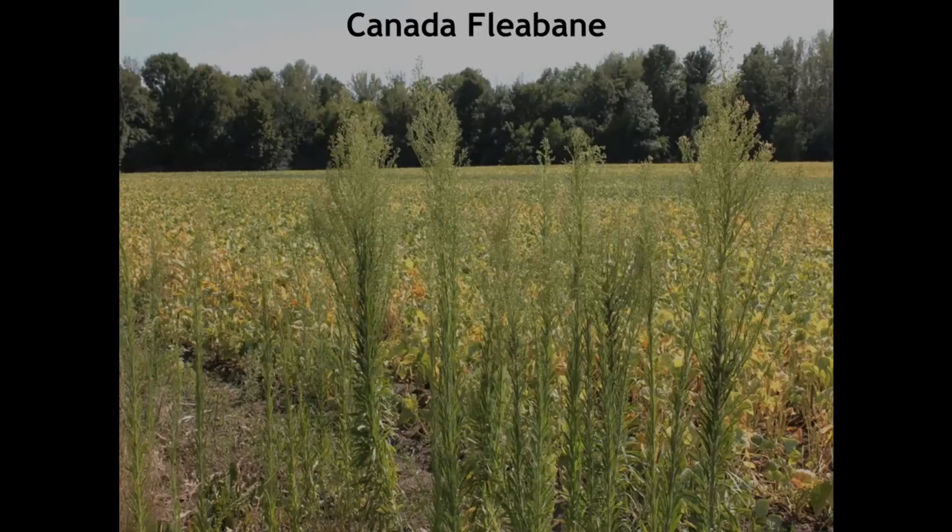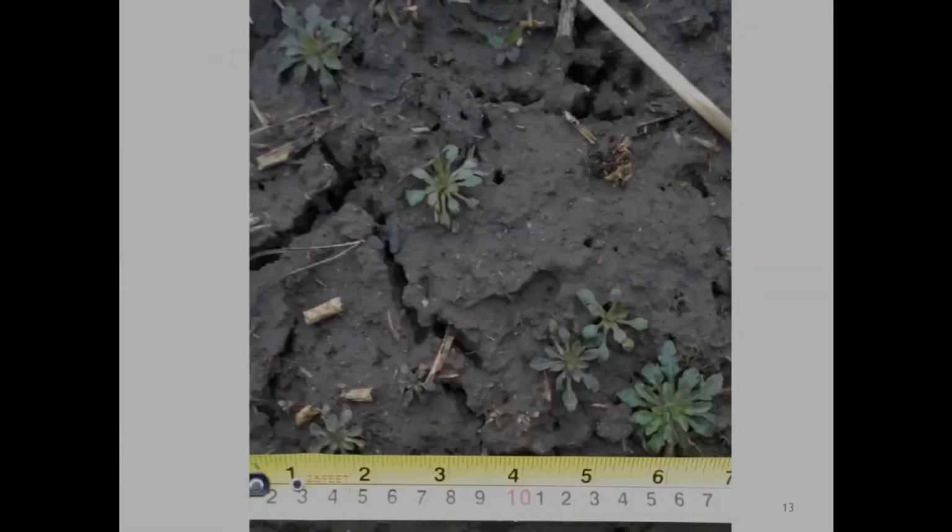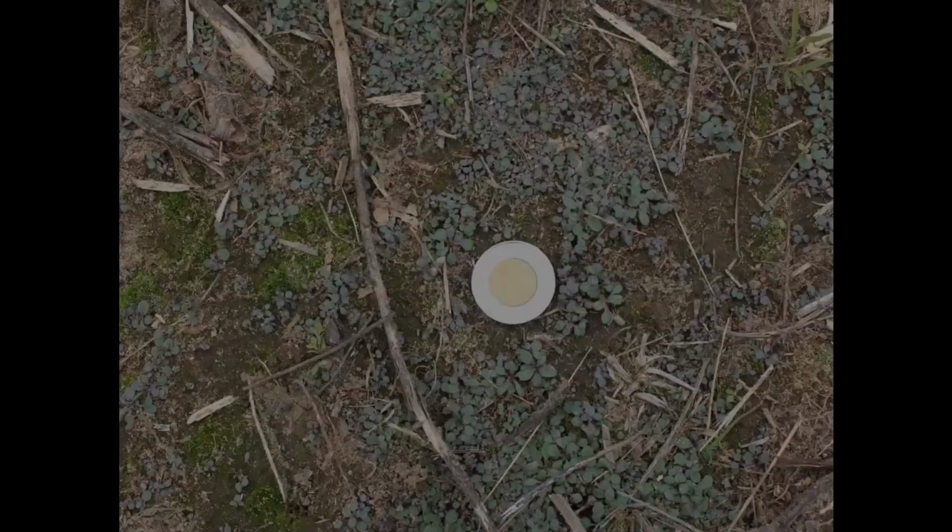And so if we focus on our first production limiting problem from not only 2017, but previous to that, it's around glyphosate-resistant Canada fleabane. If we look out into fields around this time of year, these next two pictures are from two different fields. Here's some Canada fleabane rosettes. They're about 1 inch to 2 inches in diameter. If weather was to warm up, these would get large in quite a hurry. And then here's another example of a field shot with smaller rosettes, less than toonie size, but a high population density.